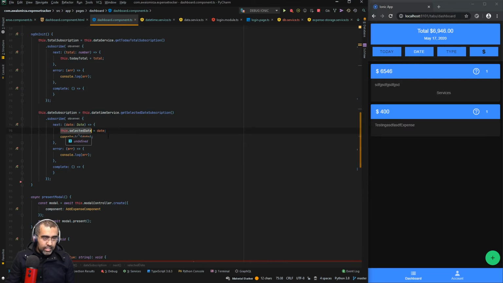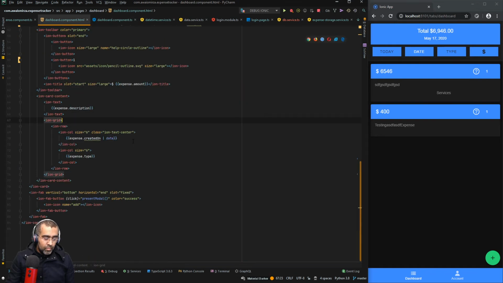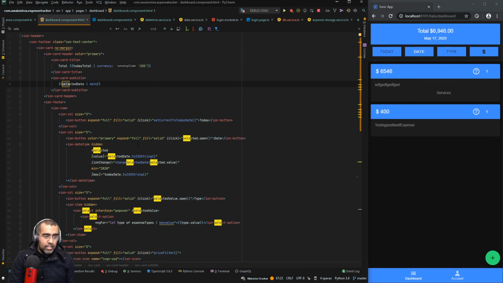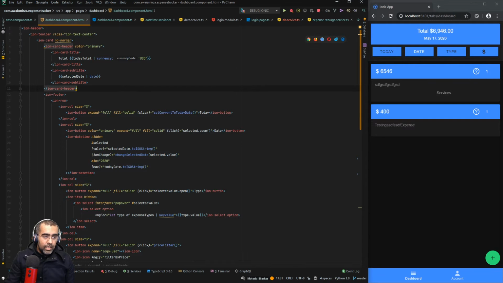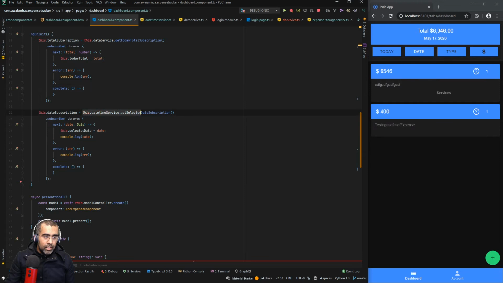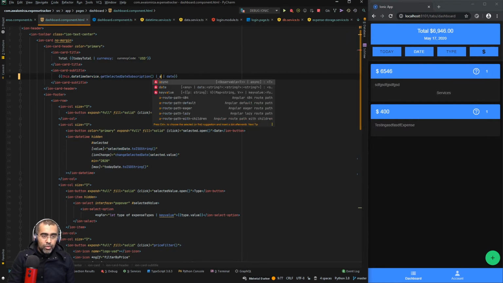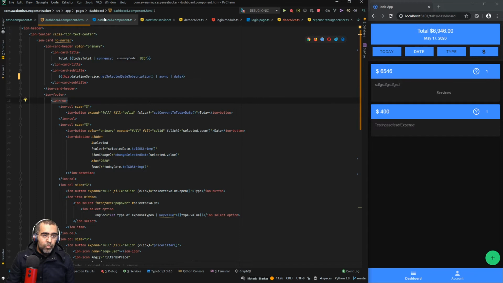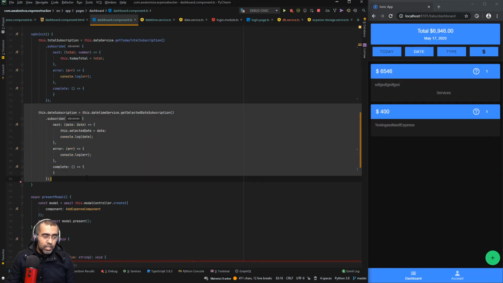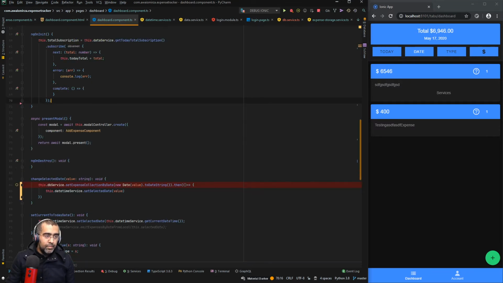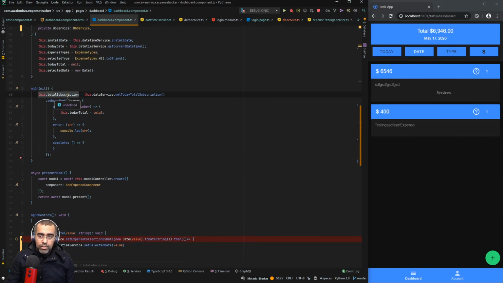Okay, so selected date was being used. So let's find selected date, its date, and also I'm going to paste that date and time description. Let's just copy this and paste that there. Also have an async pipe there. Then we don't need none of this.